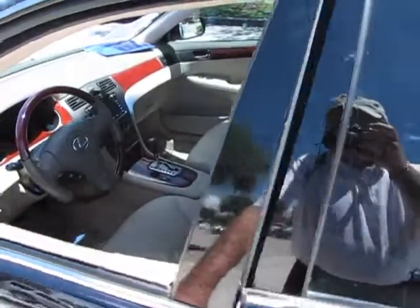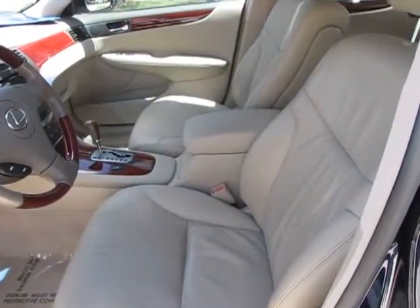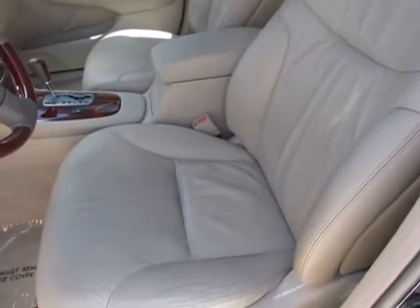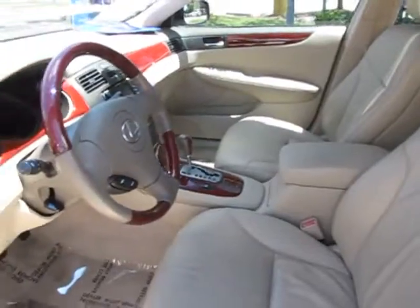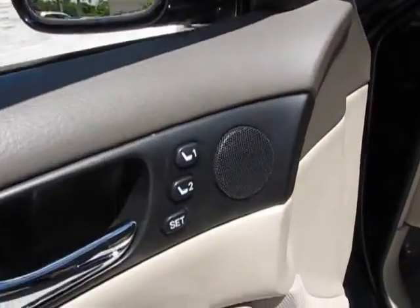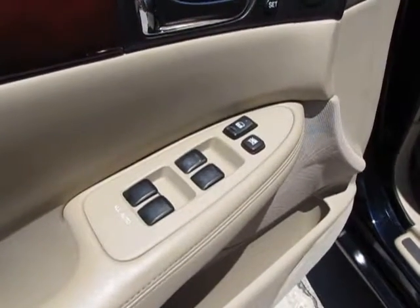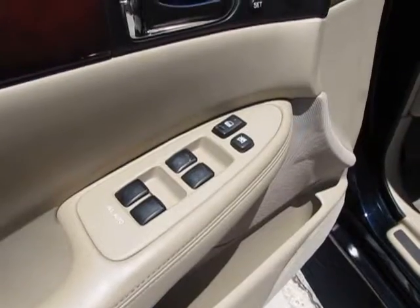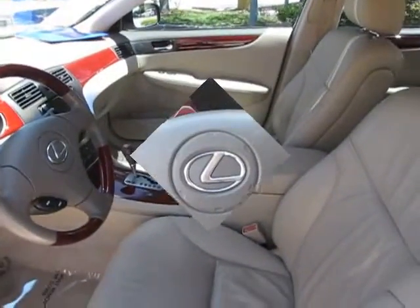Again, just grab the handle, open her up. You can see the configuration here. And again, very, very nice layout here. You have your memory controls right on the door and all your window buttons, lock and unlock. Now what we'll do is we're going to climb in here. Oh, we're inside the car here.